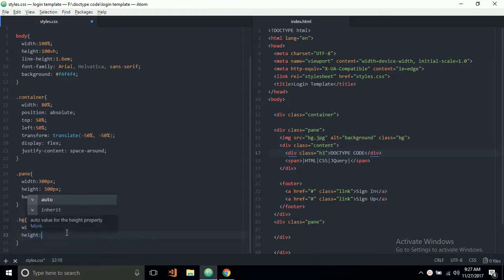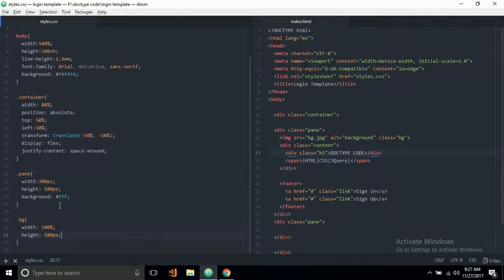Actually, if you don't mention height, it's gonna keep it in a square, and I don't want that. I want it to be in a rectangular shape. So for height, I'm just gonna give it 500 pixel, which is actually the height of the pane that we have given. So if I do this, I get this, but I do actually want this to be this big.